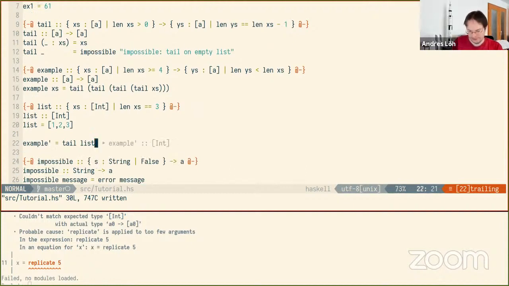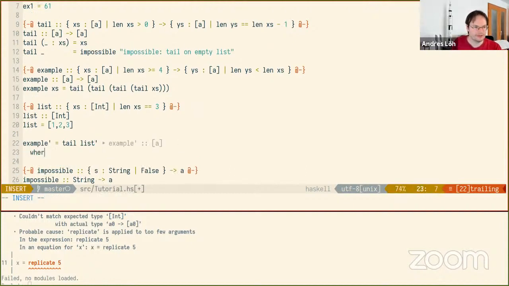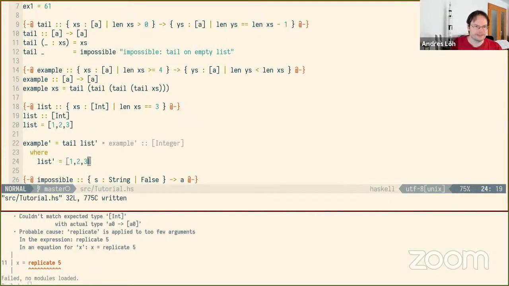However, if I turn this into a local definition, then it'll still work. So I think this is a compromise which is okay, because generally, I think the idea is anyway, for top-level definitions, you want to have type signatures anyway, right? And if you have a type signature, you probably want that type signature to be the relevant type signature, and not for Liquid Haskell to infer something around it. But it's sort of a strange case. It's a very good question. Thank you for asking it.